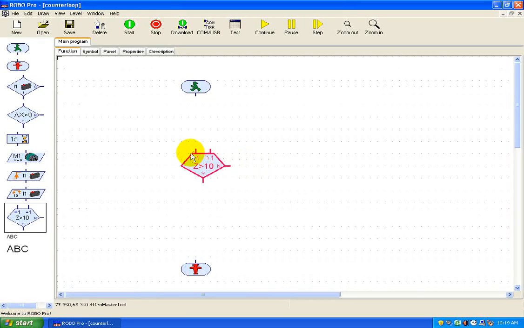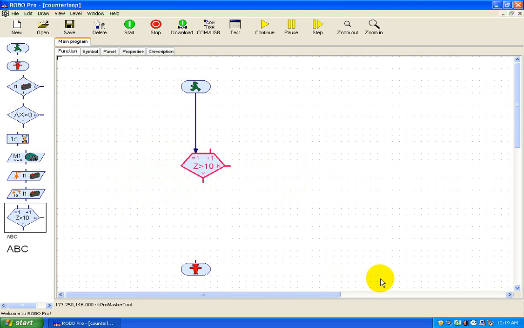The way we do that is simple. We click on this part right here, and it's going to allow us to connect to that part, so the program will start and immediately enter our counter loop. Now, this is the way the logic works. We're going to set the Z value to 1. So Z is now equal to 1. It asks the question, is Z greater than 10? So is 1 greater than 10 in this case? The answer, of course, is no. So it's going to follow whatever is in the no path, or this way.